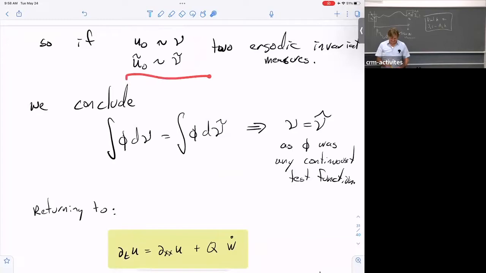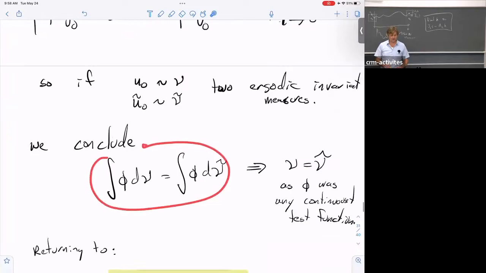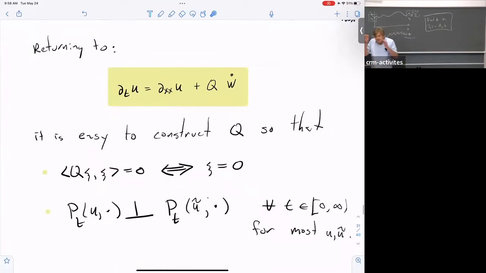Let's take these two ergodic invariant measures. Remember we said with Birkhoff's ergodic theorem, we could pick them so that these two things agreed almost surely. And then I use this argument to determine that these are identical. Same argument as before, yeah? Just to drive the point home, I can pick Qs easily so that the Q is non-degenerate in the sense that any analyst would think, but I'm in infinite dimensions now, this is right. Maybe I should write QQ star, I guess, to make it look like a quadratic form. Okay. But the measures are singular. So this idea that I had to have absolute continuity or non-singularness at finite time is not required. I just gave you the simplest example you can imagine that has unique ergodicity, right?